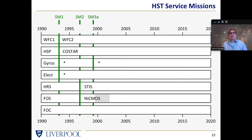made a little tweak to the gyros. There were a few problems with the gyros, and they had to make sure all the gyros were operating effectively. But shortly after that service mission, there was a little bit of a problem. The grey area seen at the bottom here, this grey indicates that that particular instrument started to give them problems. And in the fourth service mission, 3B, again they tweaked some of the electrical systems and they fixed that particular niggling problem with the spectrometer.